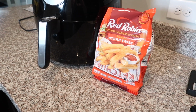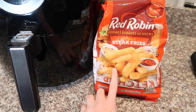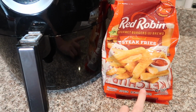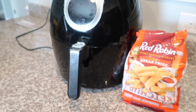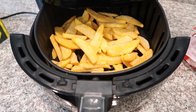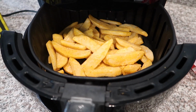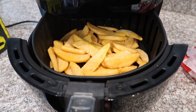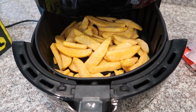So as a side, we are just gonna have these Red Robin fries. I've heard such good things about them from some of my friends from YouTube, and then of course we are gonna be cooking them in the air fryer because why not? So I will cook them in the air fryer for a few minutes, and then I'll come back and I'll shake them up, and they usually don't take as long as what it says, so make sure you just watch them, but they are going to be so crispy and crunchy.